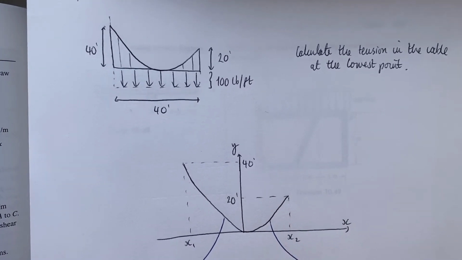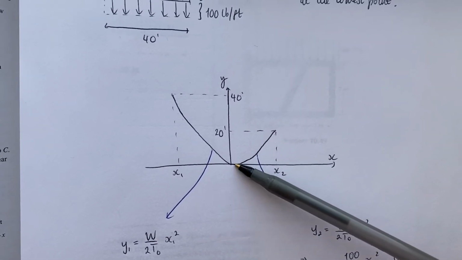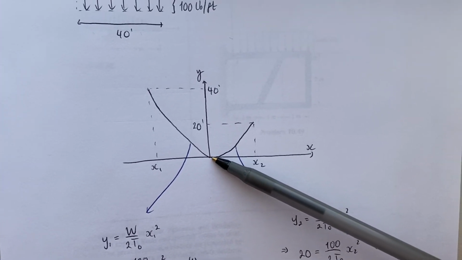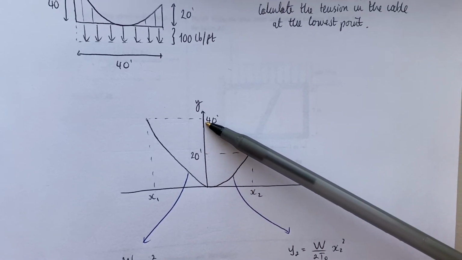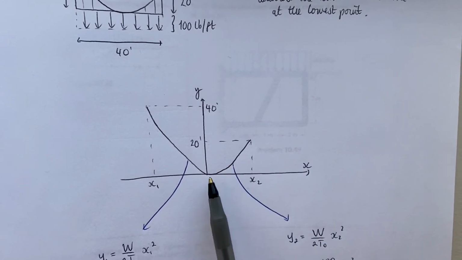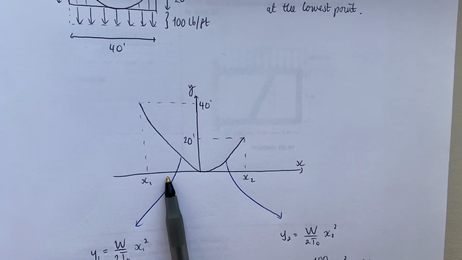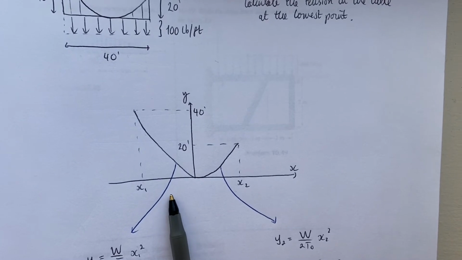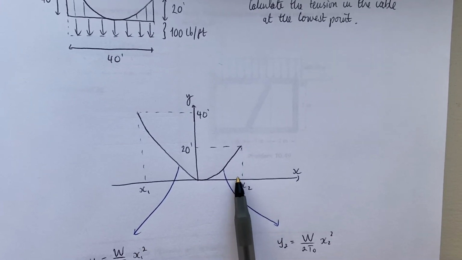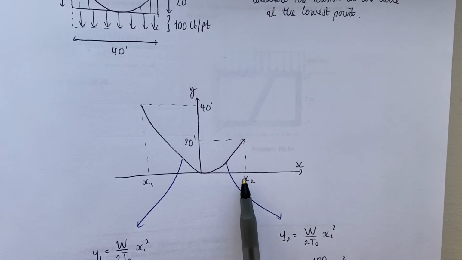So as we've just discussed, I cut the cable at the lowest point and then set that as the origin of my coordinate system. So I've drawn on the information that I know from the question statement. Left hand side height's 40 feet, right hand side height 20 feet. This distance I've left off here, but the difference between x1 and x2 is 40 feet. So I don't know this length here, and I don't know this length here. So that's what I would like to calculate. I'd like to find the points x1 and x2.